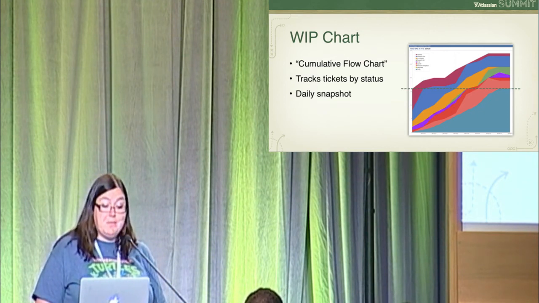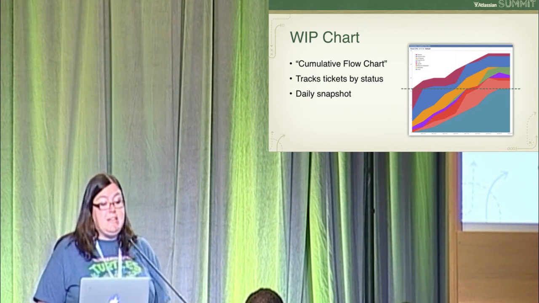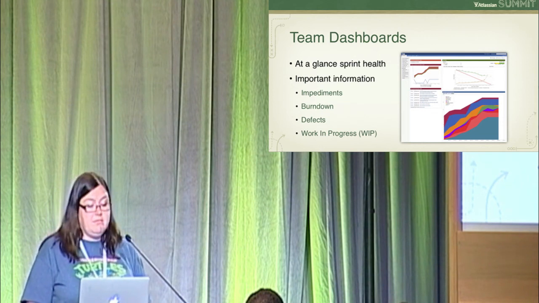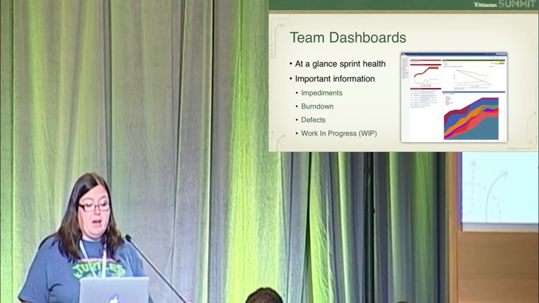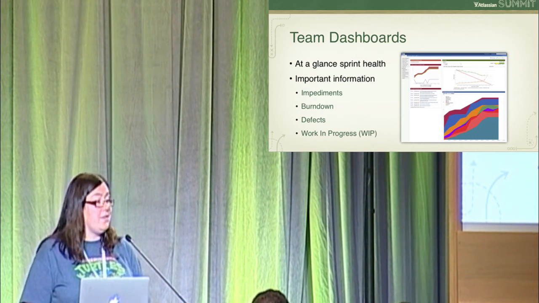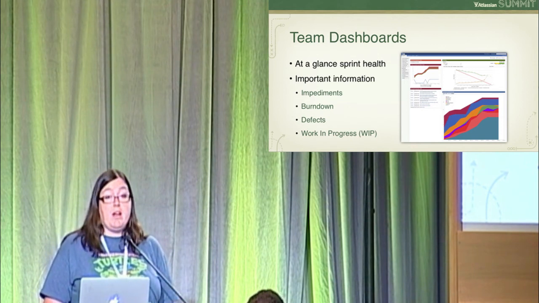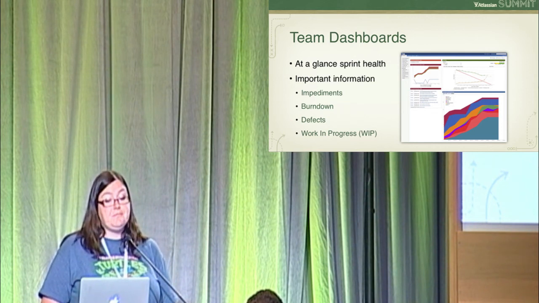Since one of my jobs is protecting the team from changes to the sprint, this is great. So those are my team dashboards. 5 things that make that up. And as my teams are focusing on different goals or require different bits of information, I'll swap out gadgets and filters to make sure that they get the most out of their dashboard. Each member of the team or the product owner can just pull this up every day and get a quick feel of the health of their sprint.